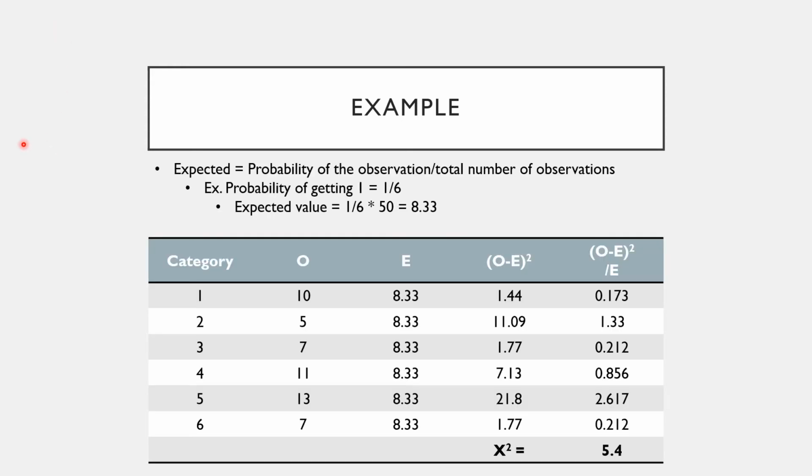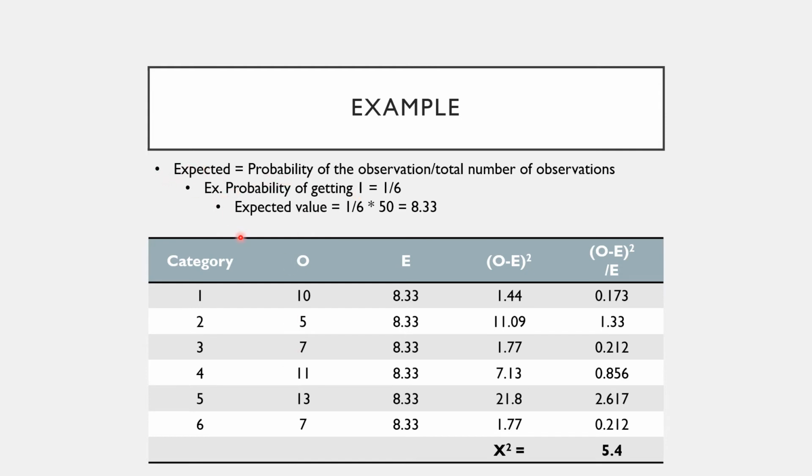All right. So for this example, like we said, I had done 50 rolls of a 6-sided die. Here I have set up my categories, listing my 6 sides, and here are the values that I got out of my total of 50 rolls, how they were spread out throughout my experiment.